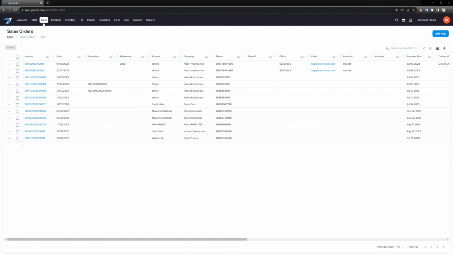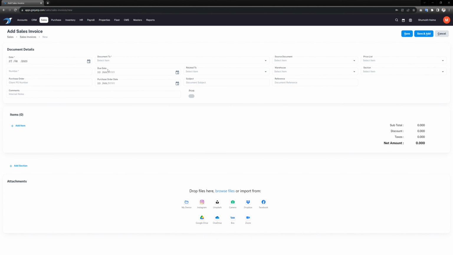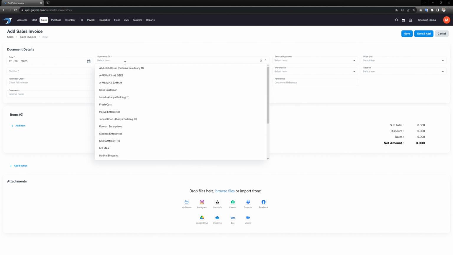So let's create a sales invoice using the sales order. I got the order and I'm delivering this item to the client, so I'll create a sales invoice now. This sales invoice will reflect again in inventory and accounts.